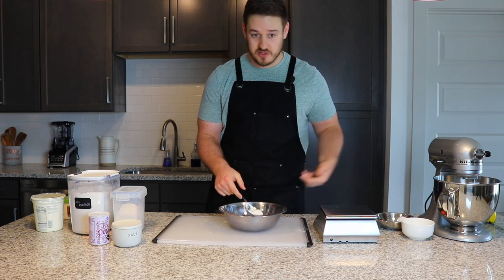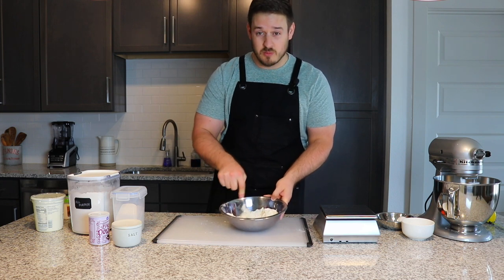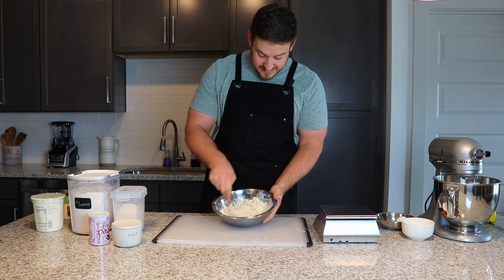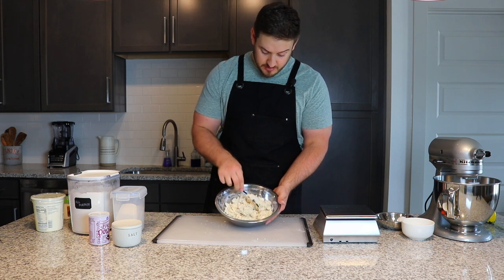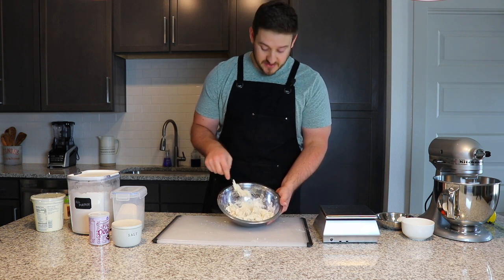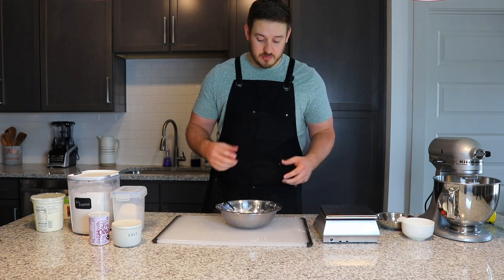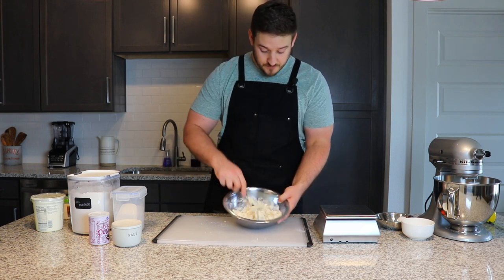You could take it to this step and throw it in a stand mixer or food processor. I'll show you what we want it to look like before we bring the dough onto the board. As you can see, we still have quite a bit of dry flour remaining and some big chunks. This is when we're going to dump this out — we're definitely not mixing until there's no dry flour remaining. With all-purpose flour, gluten will really develop if over-mixed, and that's when you end up with tough biscuits or biscuits that don't rise at all even if you've got all your ingredients right.